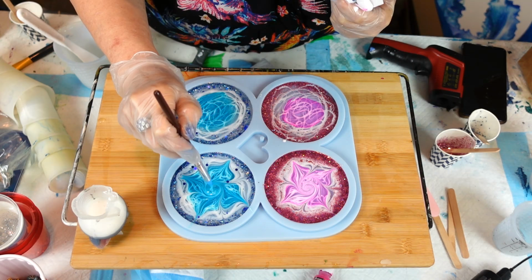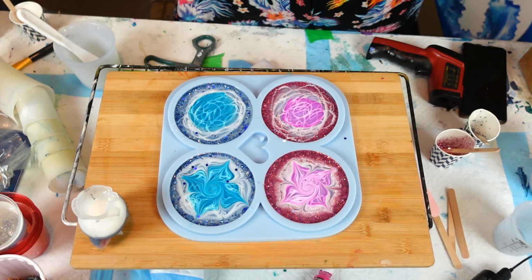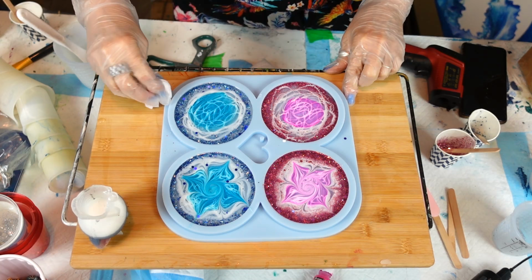And this one, we're just going to leave them. We're going to do those that, and we're going to leave this, and we're just going to see what it does. I think these would be cute sun catchers. So we're going to leave them like that.